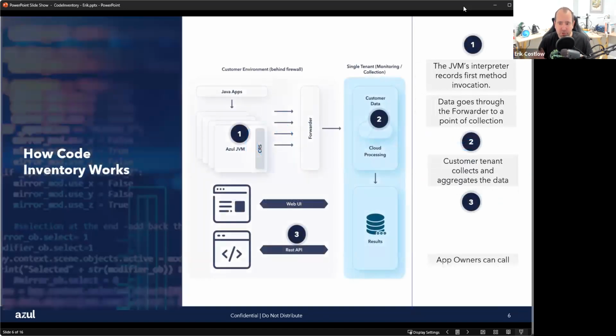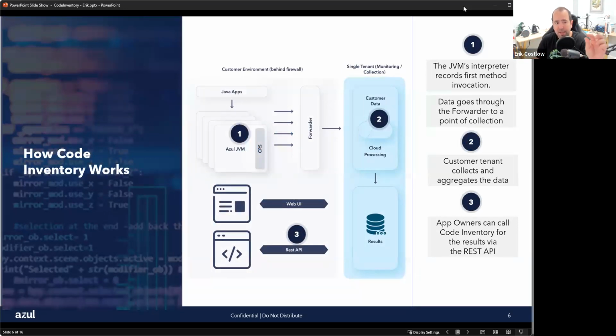Now, the way the code inventory works is we've gone through to repurpose the JVM's first call optimizer. So the first time that the JVM warms up and says, I'm starting to execute your code, I'm going to make your application run really fast, we just export a bit of data that says, here are the following methods that have been called.